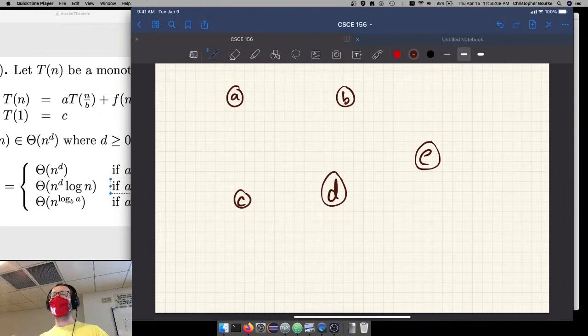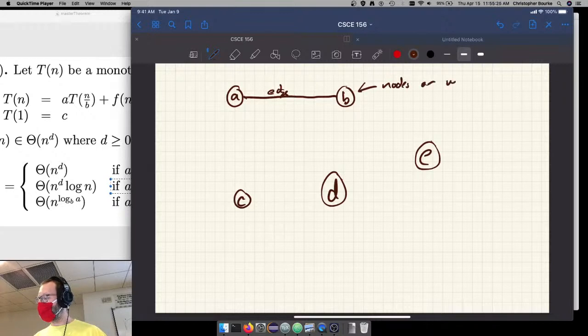Ultimately, our nodes are going to contain data. Edges can also contain data, right? But there's some interconnected connection between these. If A and B are connected, then we just draw a line, and that's an edge, right? These are nodes or vertices. If this were pure graph theory, we would call them vertices. Nodes, the technical difference is that nodes hold things. They hold data. So I'm going to call them nodes.